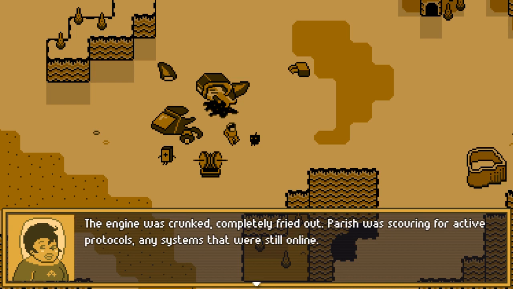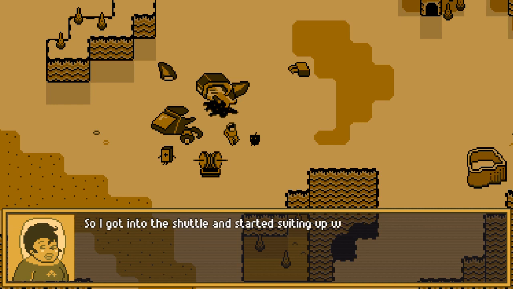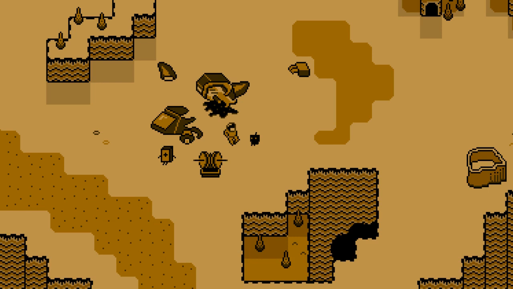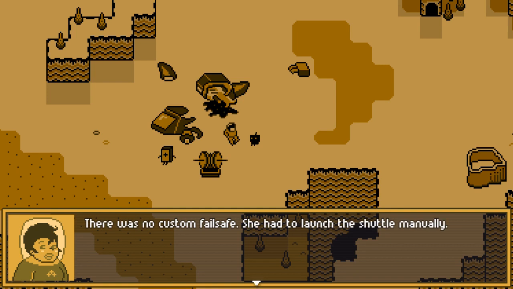Parrish was scouring for active protocols and any systems that were still online. The only responsive relay was this escape shuttle. Parrish said she'd coded a custom failsafe, and whatever crunked us couldn't get through. So, I got into the shuttle and started suiting up while Parrish made the launch preparations. She was always faster. Oh, shoot, I hit the button already. And the door closed behind me, and I turned around, and she wasn't there. I couldn't hear her through the glass, but it was all in her eyes. There was no custom fail safe. She had to launch the shuttle manually.